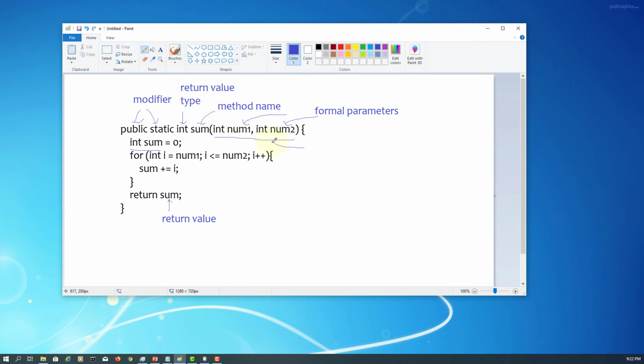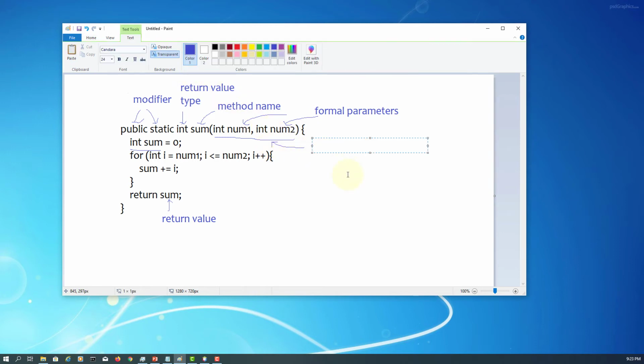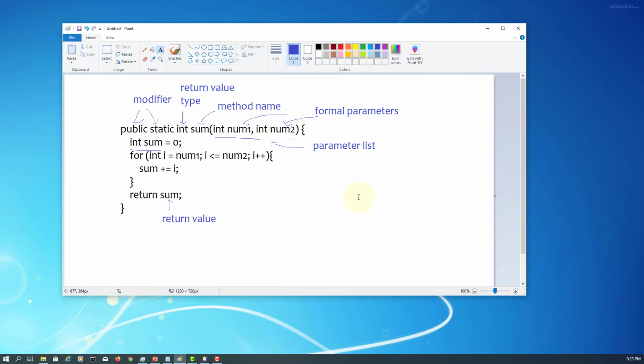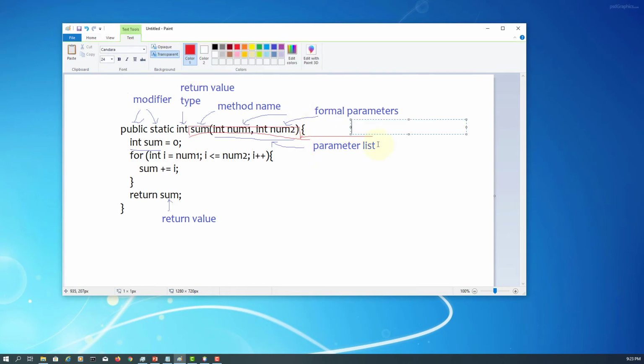So we can say the two of them together is the parameter list. Now we have a method signature, beginning with the method name and the formal parameters. Together we say method signature.